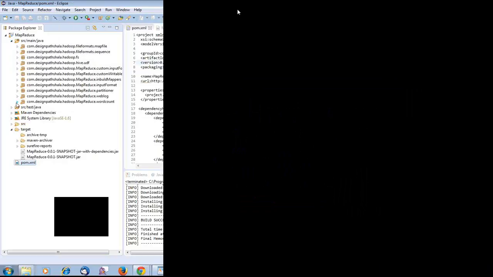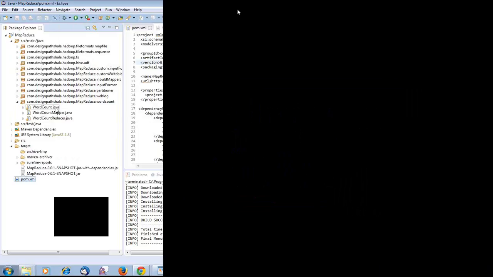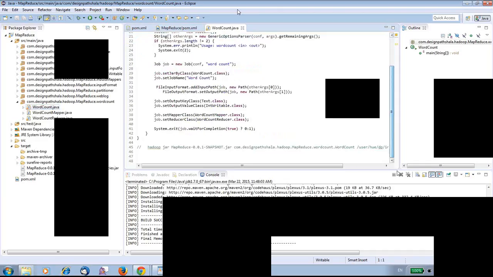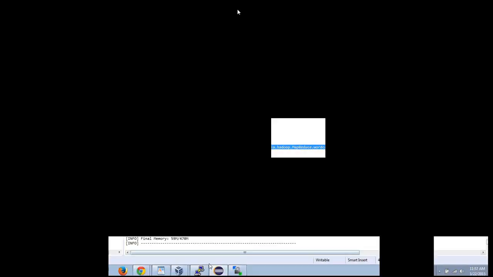Open up the WordCount Java file. In the last line you basically have the command to run it. Scroll down to the end. Just copy the hadoop jar command, but ensure you change your input directory.